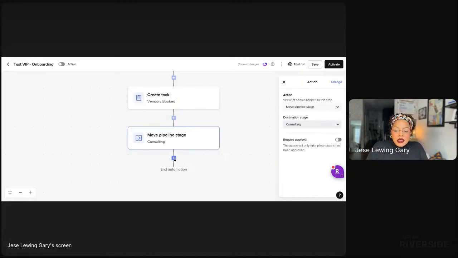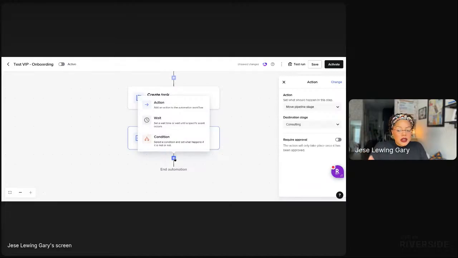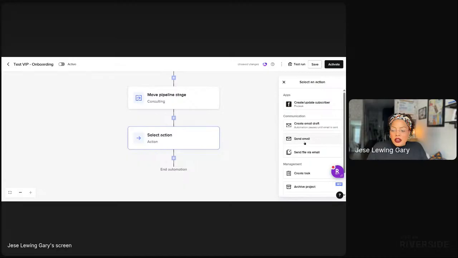And then, as I mentioned earlier in onboarding, I could have an email queued that gives the client details of what to expect next.